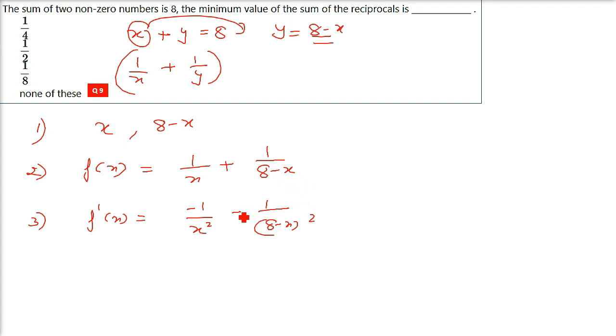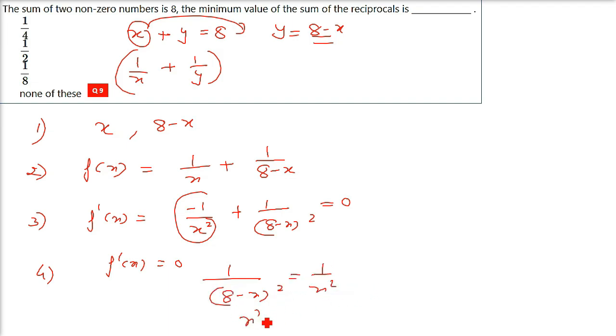That is why we have a negative in between, and negative, this will become positive. F double dash x will be found just now, but before that we have to equate this to 0. So we get the equation, and this equation has to be expanded so that you get the simplified version. So 8 minus x whole square equals x square. When you equate this, 8 minus x whole square will be equal to a square plus b square minus 2ab.